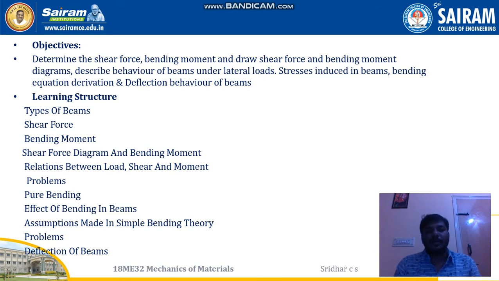See, all materials will react, or get a reflection, differently for different types of load, based on the forces applied. All loads cannot be applied under the same condition. Mainly, we are going to discuss beams. Bending or shear force occurs in all materials, but mainly we are going to focus in this module on beams. So how will beams act, what are the different types of beams, and how will beams react to different types of load? All beams cannot be used for all loads, and not all loads are applicable to all beams.